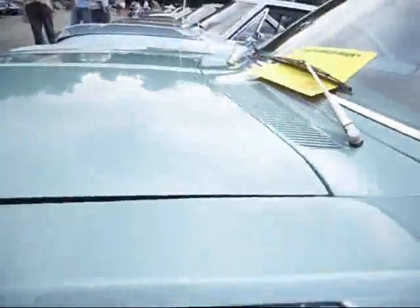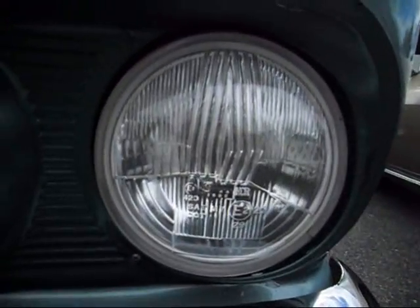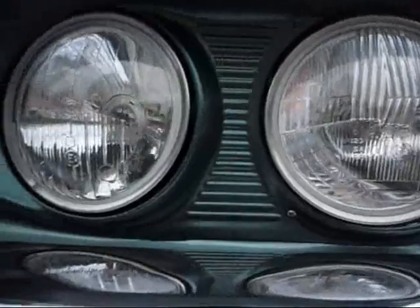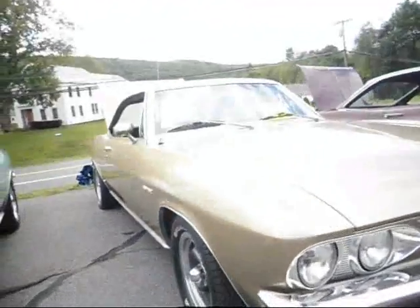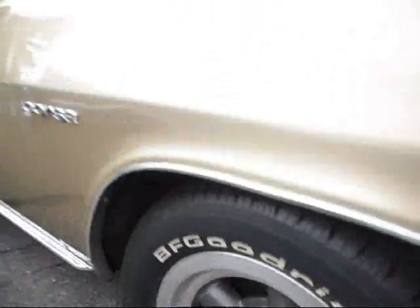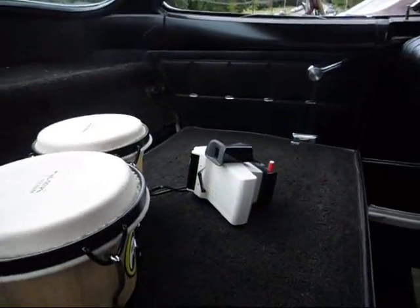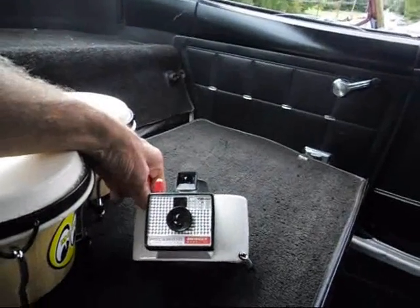Wes's old car has a list of things that have been done to it a mile long. Those are CBAs, I think — air-conditioned Corvair. Like these wheels with the Argent finish, charcoal. It's a '66 Corsa Coupe with rear seat speakers and bongos and a Polaroid camera. How often do you see one of those?